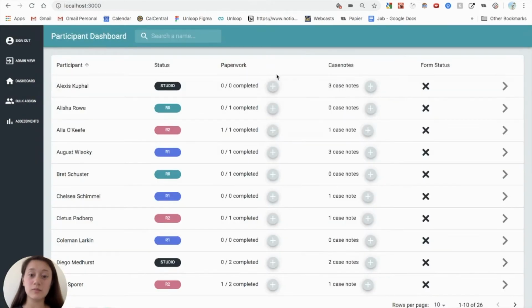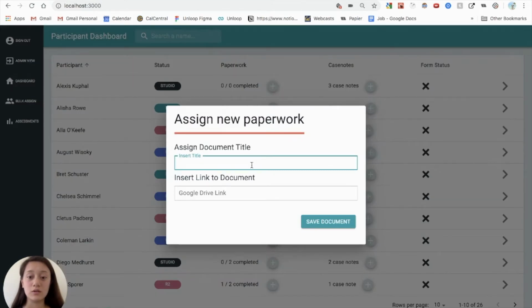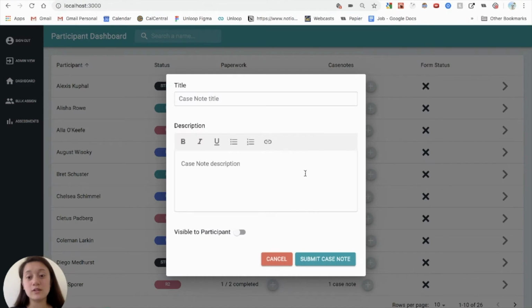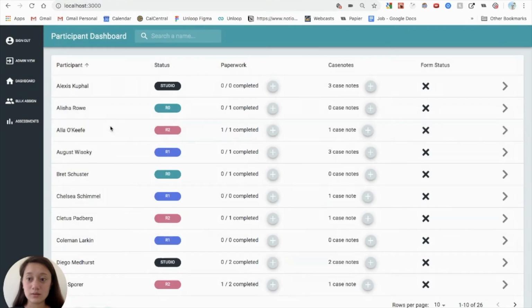These are features from previous semester where you can add different links for participants to see, so they'll see this on their end, and then a staff member can verify that they've looked at it. And then case notes are kind of internal notes that a staff member would keep on each participant so that all of the different Unloop staff can keep track of information about different participants.